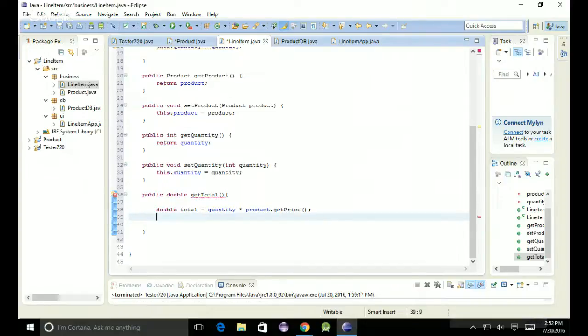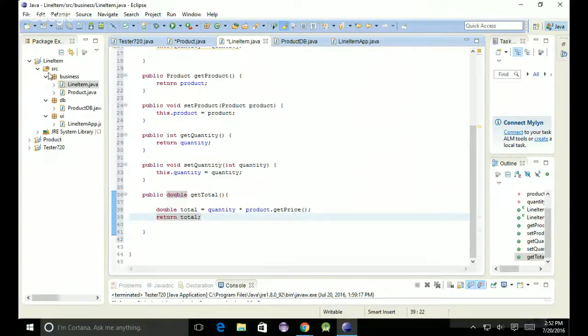Okay. So now we are pretty generic here. Again, we can use this for any quantity and for any product, right? So we want to be generic in our template. So this is good. And then we need to return. What are we returning? What do you think here? Total. Okay. And then lastly, we just need to format.